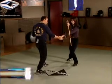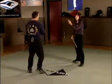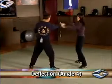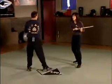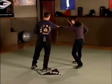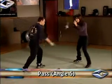Again, this arm lifts up a little bit, and we're checking this arm. Okay, and the last one off the angle four is what we call a deflection. Again, when he hits the number four, I hit the stick, and I check the hand. But in reality, I'm going to go real softly. I hit the hand, and I check it. Okay, and then finally, on an angle five, we pass it.